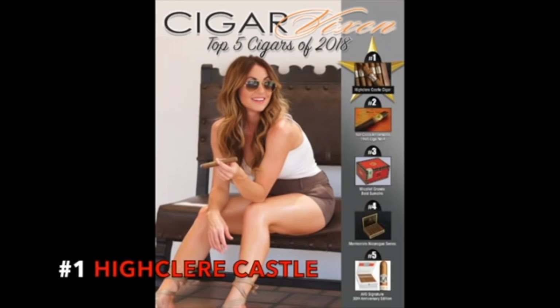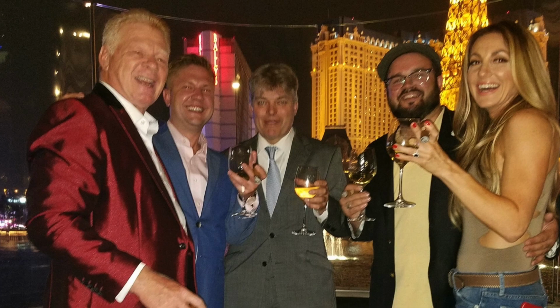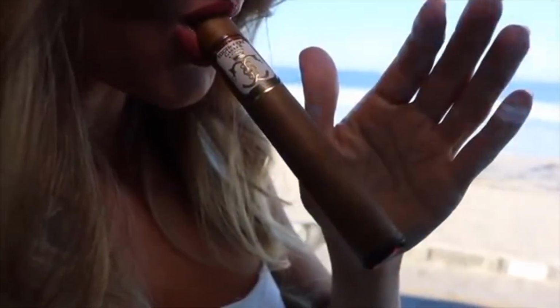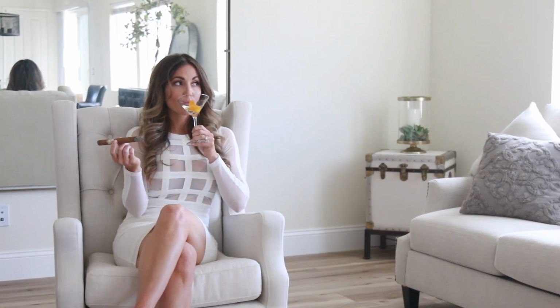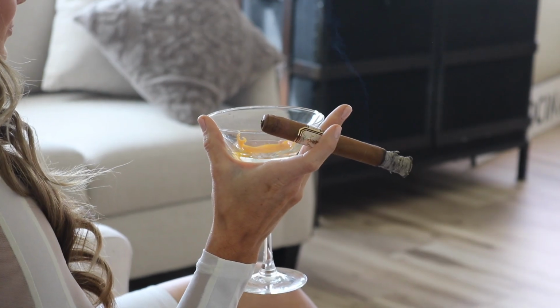As you may recall, in 2018, the Highclere Castle Edwardian cigar made its way to my #1 ranked cigar of the year. The collaboration between master blender Nick Melillo and Adam von Gutken was brought to life with this exceptionally flavorful Connecticut wrapped cigar. I have also shared with you a couple of pairing videos with both Highclere Castle Edwardian and Victorian cigars alongside Highclere Castle Gin, making for some of the most sought after combinations, especially since I have found Highclere Castle Gin to be a remarkable palate cleanser which enhances the enjoyment of the cigar.